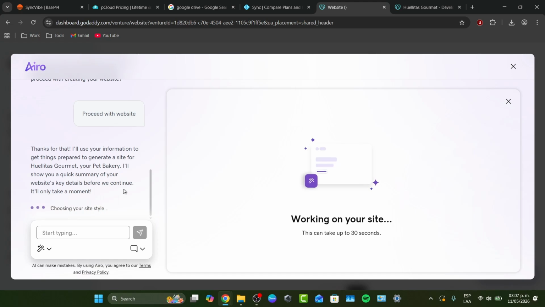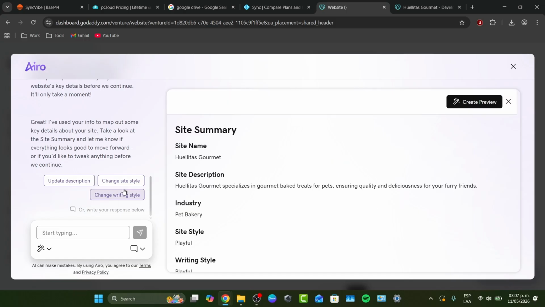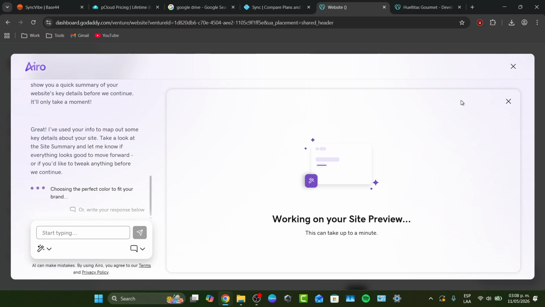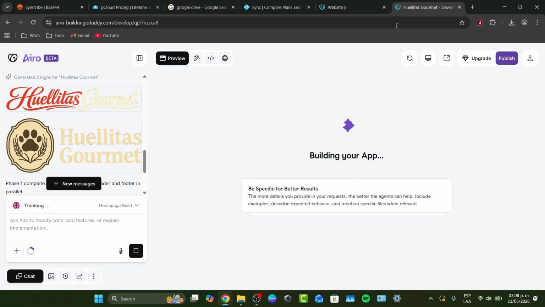So building this site is only half the battle. And as you can see, it didn't take us a lot to generate that. Because Airo creates a marketing calendar for you, it suggests social media posts based on upcoming holidays or local events, it writes the captions, and designs the graphics. You just hit schedule, and just like that, everything will be done by itself. If you're in the US, for example, it includes free LLC filing services, but this is only for people who are in the United States, unfortunately.